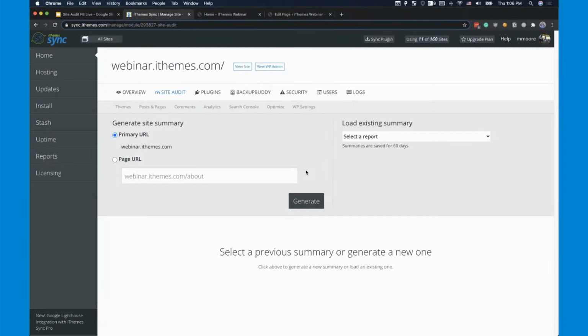So one thing to keep in mind is that while the Google Lighthouse only allows you to check one page at a time, the improvements that you make on this page are going to affect your whole site. So for example, let's say that when the audit summary comes back, it says that this page is using a JavaScript library with known vulnerabilities. It is very likely, since that's front-end JavaScript, that script is going to be loaded on other pages of your website. So identifying it there and then removing it gives you the opportunity to remove it from your whole website and not just that page.